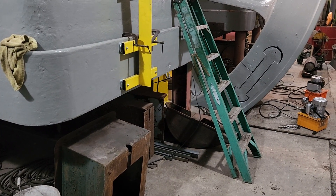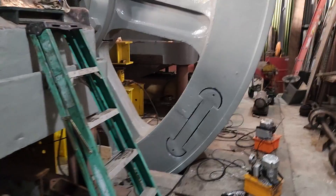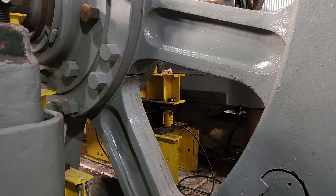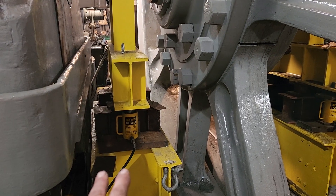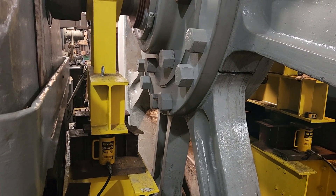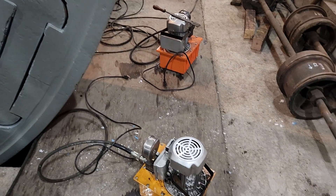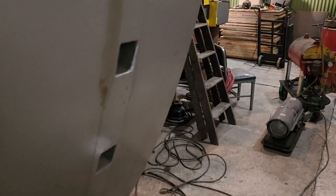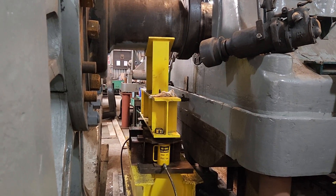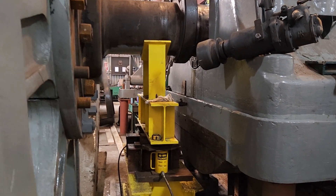We're making progress towards getting the concrete forms in. We just a little bit ago did the first lift of the crank and flywheel with our jacking setup. My estimation is 225,000 pounds for the crankshaft and flywheel, using four 50-ton jacks and a couple of hydraulic pumps. We picked it up a good three-eighths of an inch out of the bearings, mainly to verify that it was possible to do that safely.